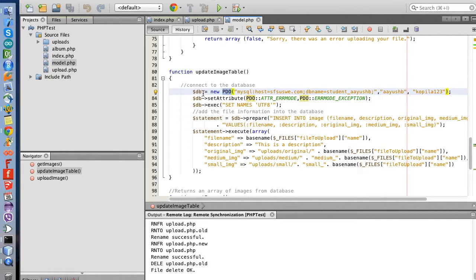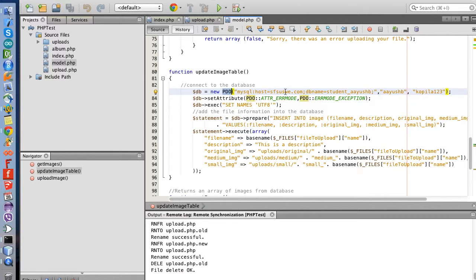So my DB variable is new PDO, my MySQL host is sfswe.com, the database name is student_ayushb, my username is ayushb for the database, and then my password for the database is here.